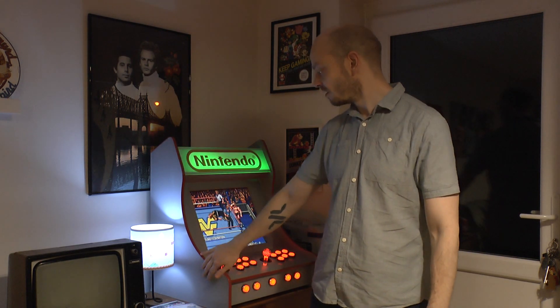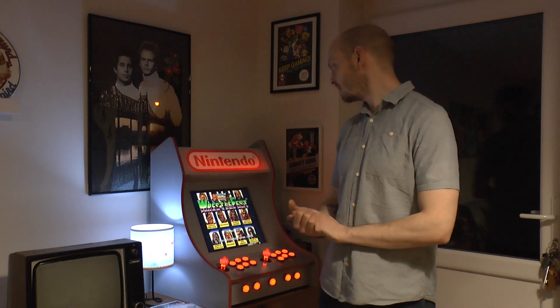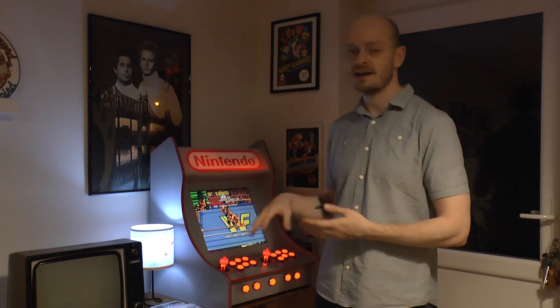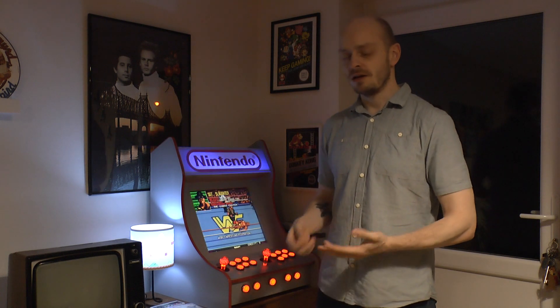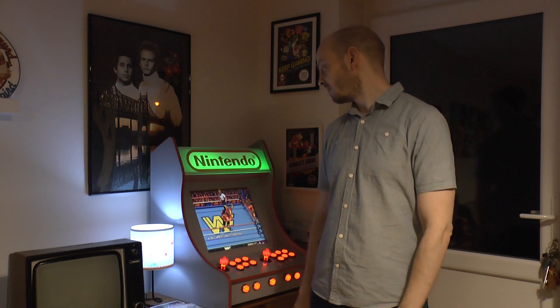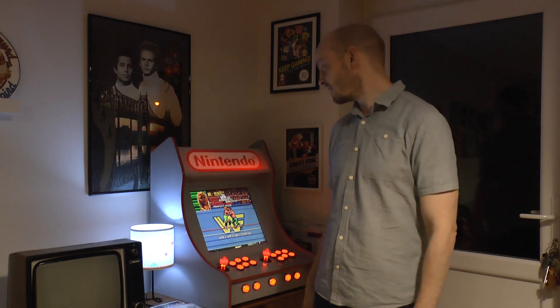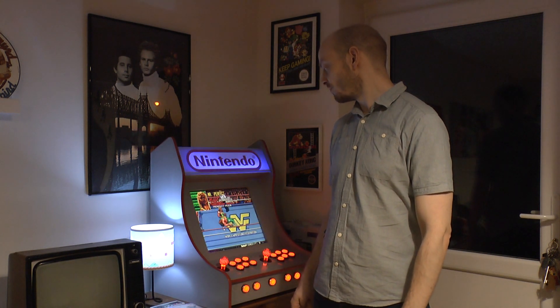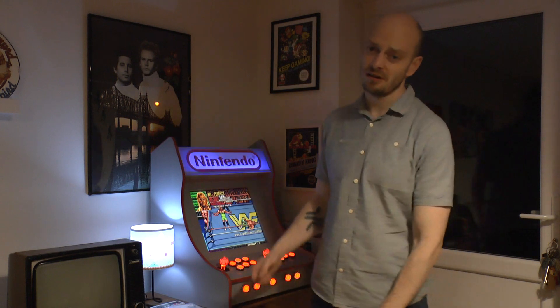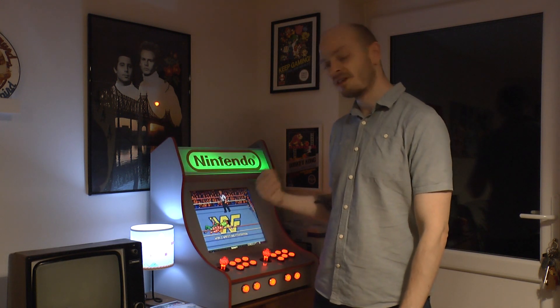This cabinet is going to get a lot of love and attention over the coming weeks. I might do a few streamed videos - why not? It's overwhelming the amount of stuff you can play: all the arcade games, NES, SNES, Mega Drive, Atari 2600, 7800, Atari Lynx, Game Boy, Game Boy Color, 32X - it's crazy. I'm really looking forward to doing research into the classic arcade games and trying to get high scores, because that's half the love I wanted from this machine.